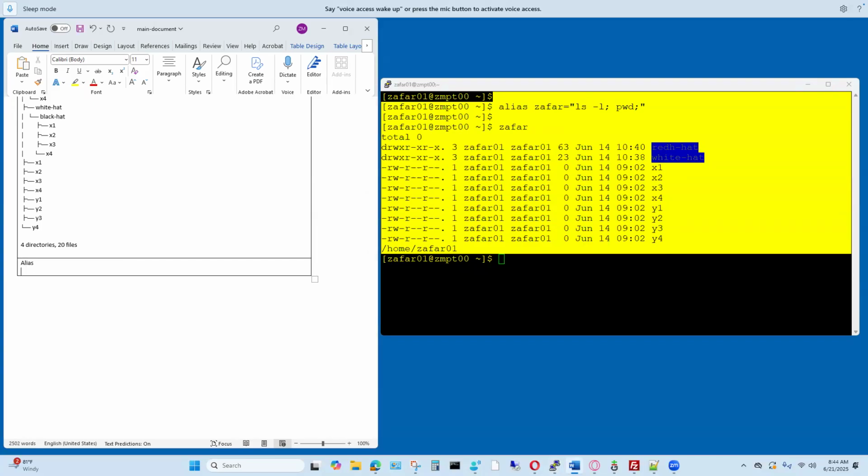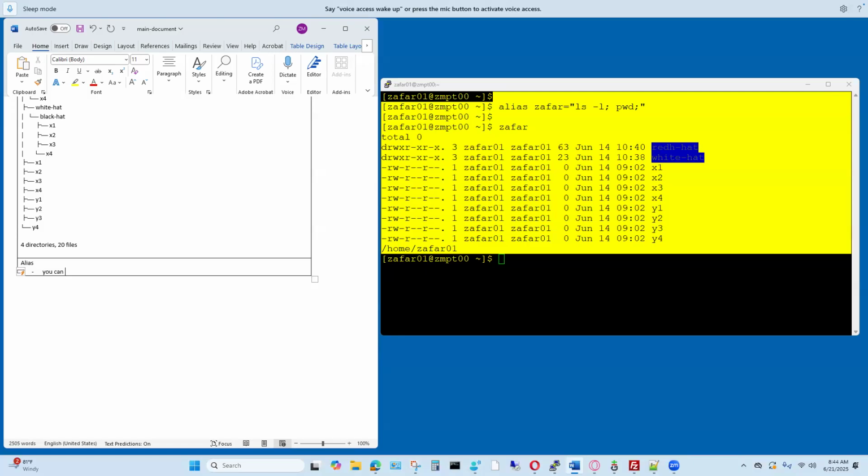Yes, sir. So when we use alias, it's up to you. It's your personal preference. Whenever you want to see some information, first thing when you log into the system you want to take a look at the system uptime and stuff like that, you could do that too.